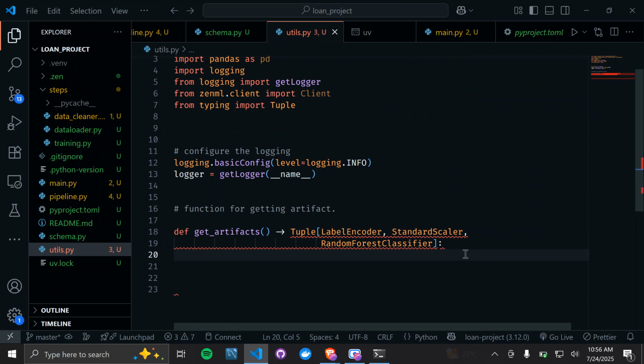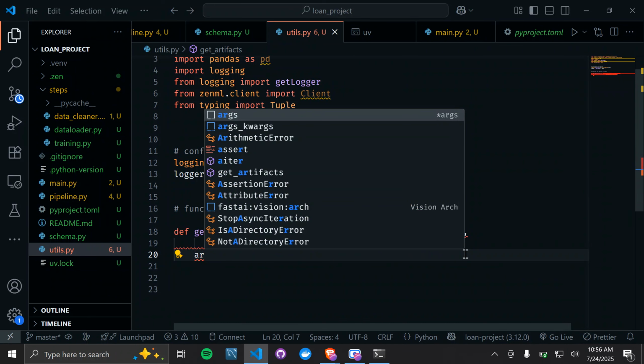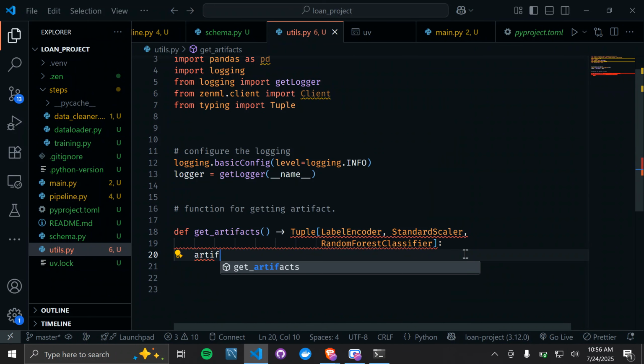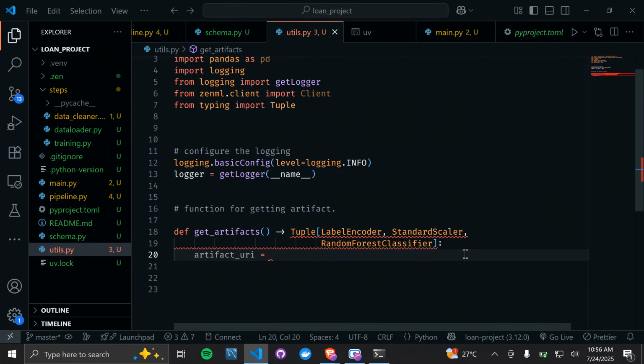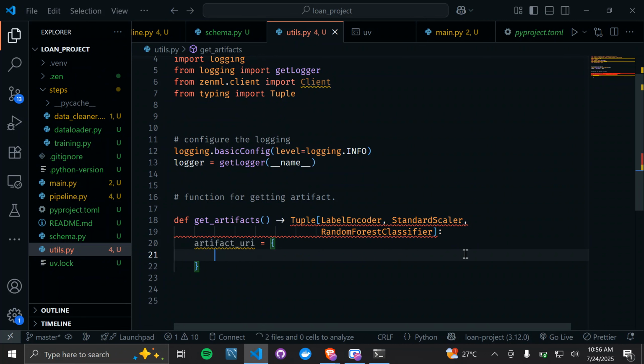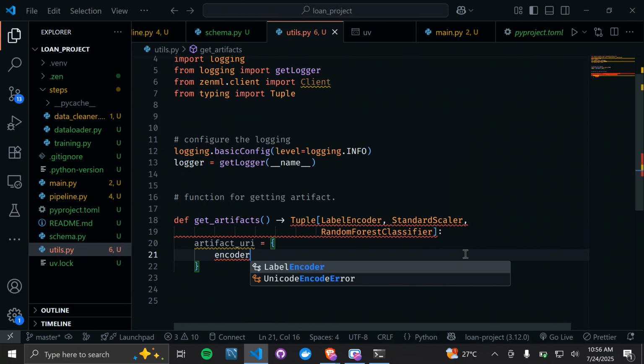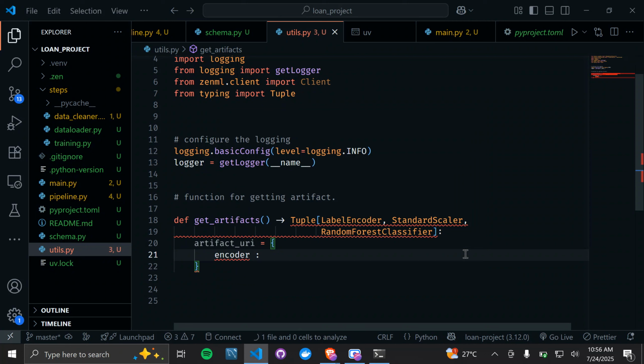Then I can have artifact_uri, and that's going to be a dictionary. The first one is going to be encoder, and that's going to be equal to some string that I will paste later.